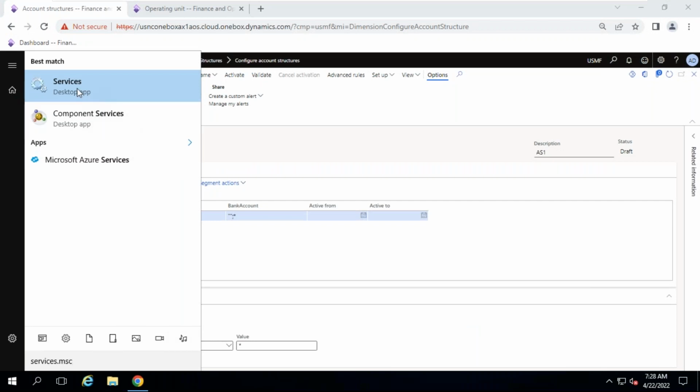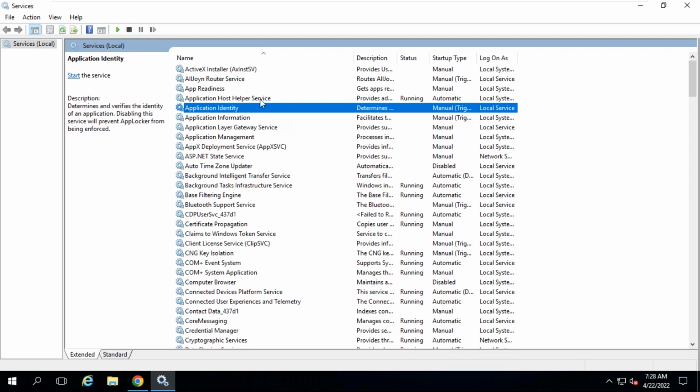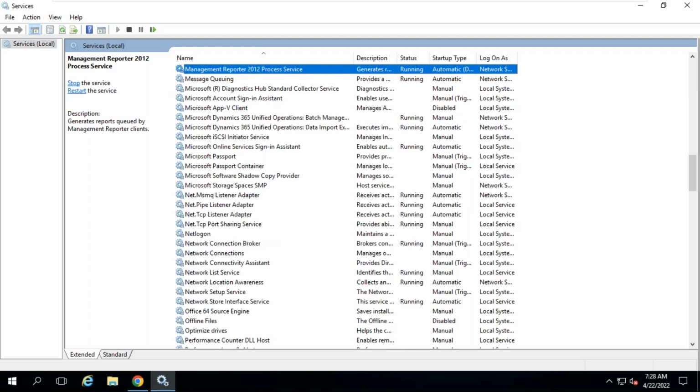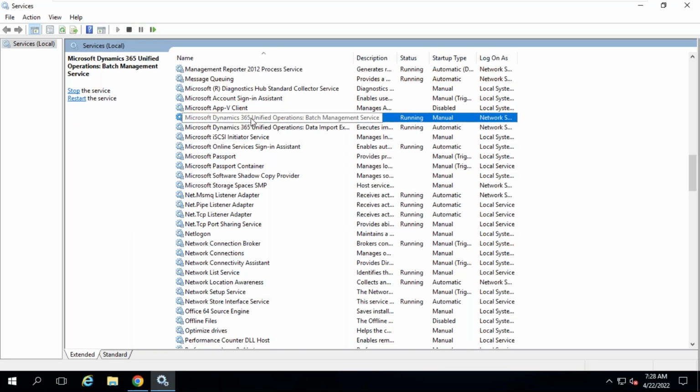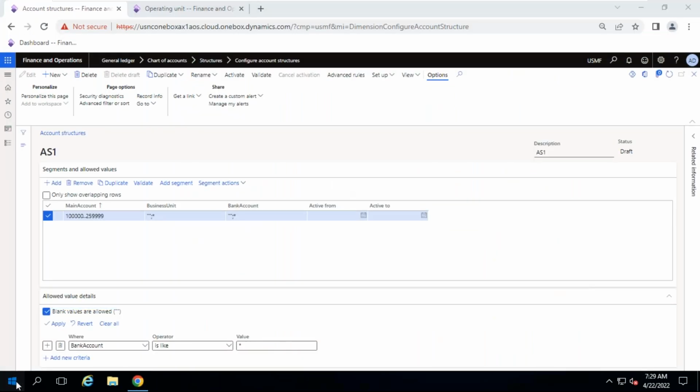Then it will show you the services. Select any one and type M, then Microsoft Dynamics 365 Unified Operations. We can expand this. The batch management service should be running: Microsoft Dynamics 365 Unified Operations batch management service. I'm closing this. I'm showing you once again. Come to start.